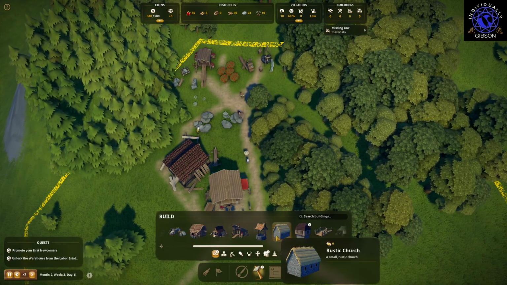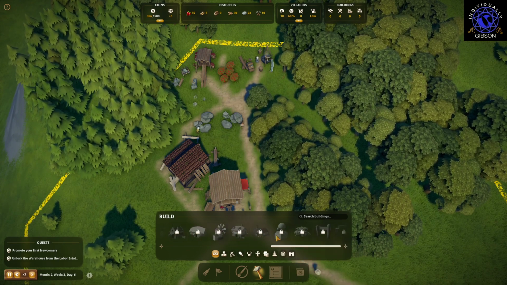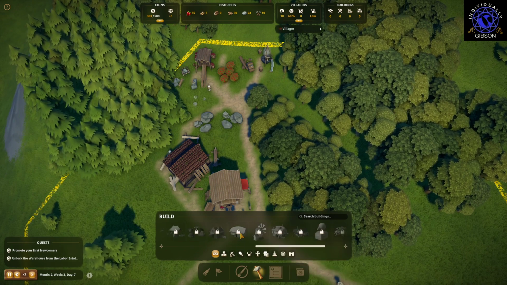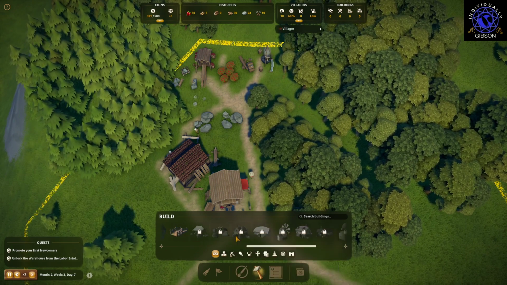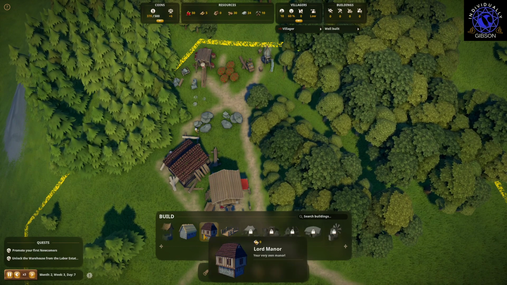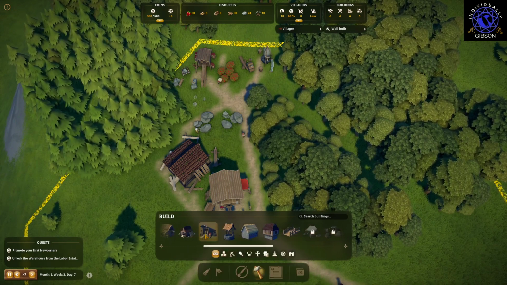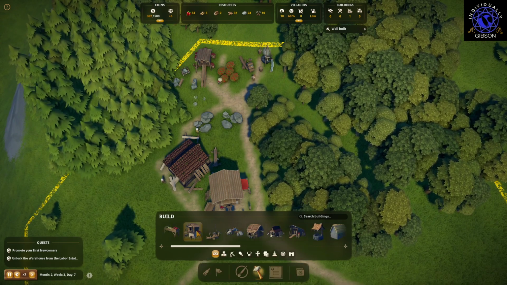Granary. Oh, new things, new things, new things. That's good. No more villagers joining us, which is a bit of a shame. And the well's been built. So where is this warehouse? I'm not sure if I'm being really blind.